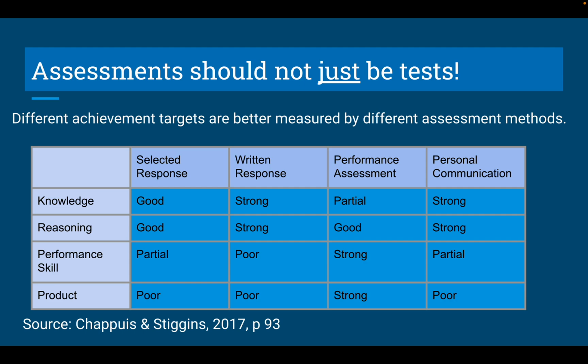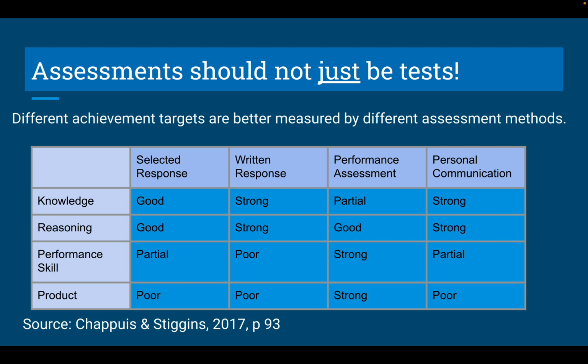So if we have all these assessments to choose from, then how do we choose the right one? Well, you have to think about your learning goals, which is why we start with our standards and our learning goals. Because different learning goals reflect different achievement targets, and different achievement targets are better measured by different assessment methods. Let me break this down and make this clearer.